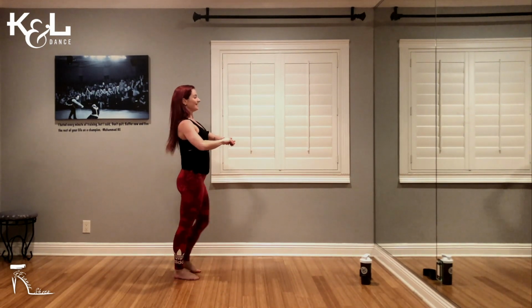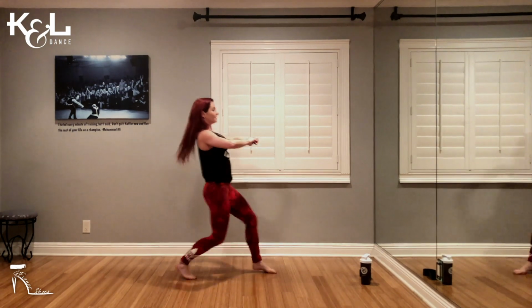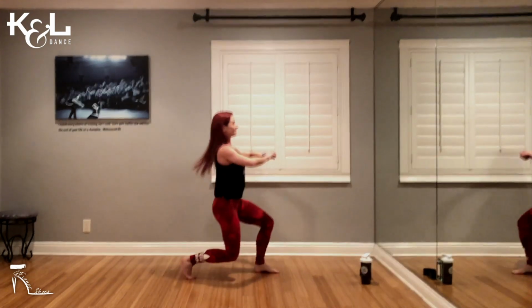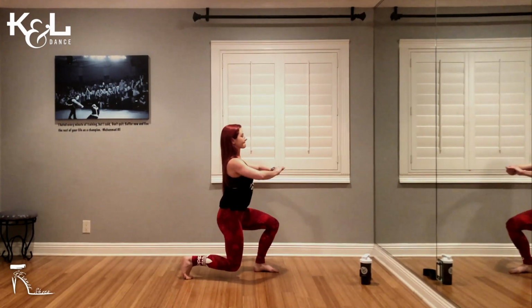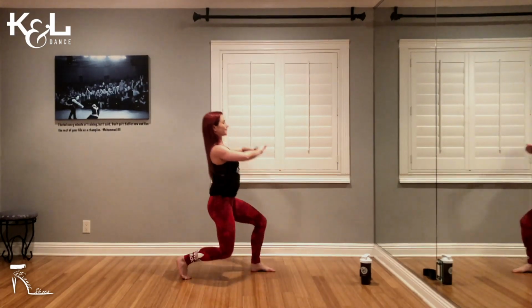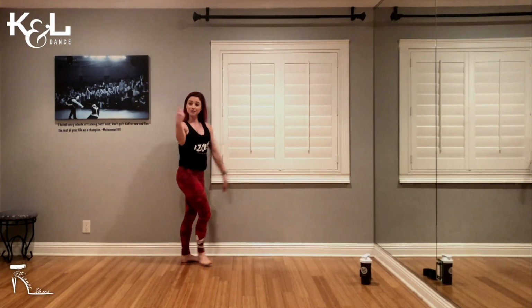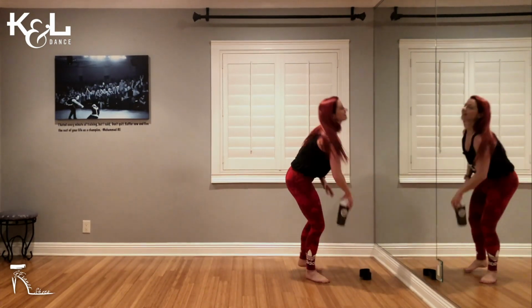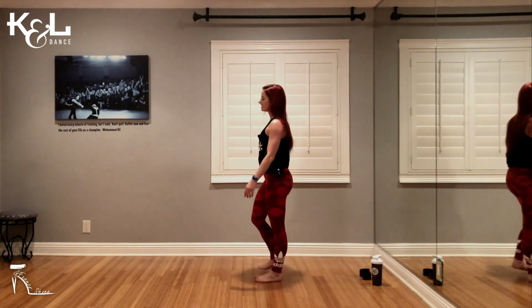And I'll face you. 5. 6, 7, 8. Make sure you're straight. Both knees straight. Straight. Use your glutes. Have a drink, rest a little bit. Let's repeat. Right leg.